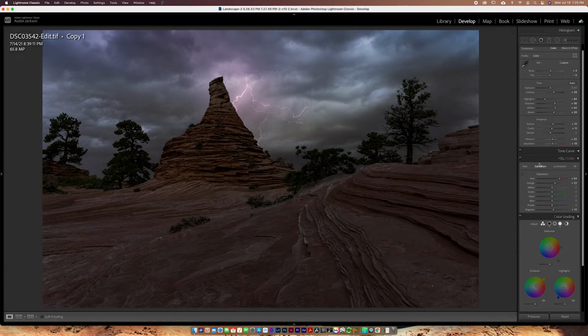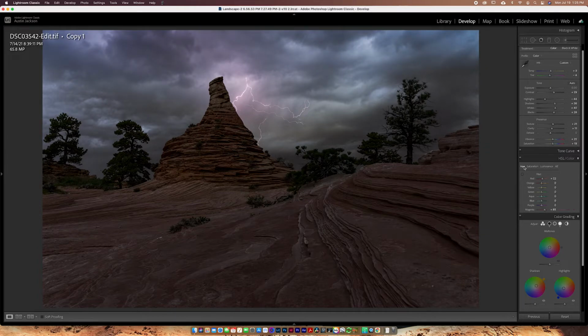And while we're on that point, I actually might want to go into the luminance and increase the luminance of the purples and the magentas. Not only does that brighten these spots up here around the lightning, that also in turn will decrease the saturation slightly, which is fine with me because I don't want all of that purple up there in the sky. So that's looking pretty good. I also might go into the blues, and I might pop the blues.